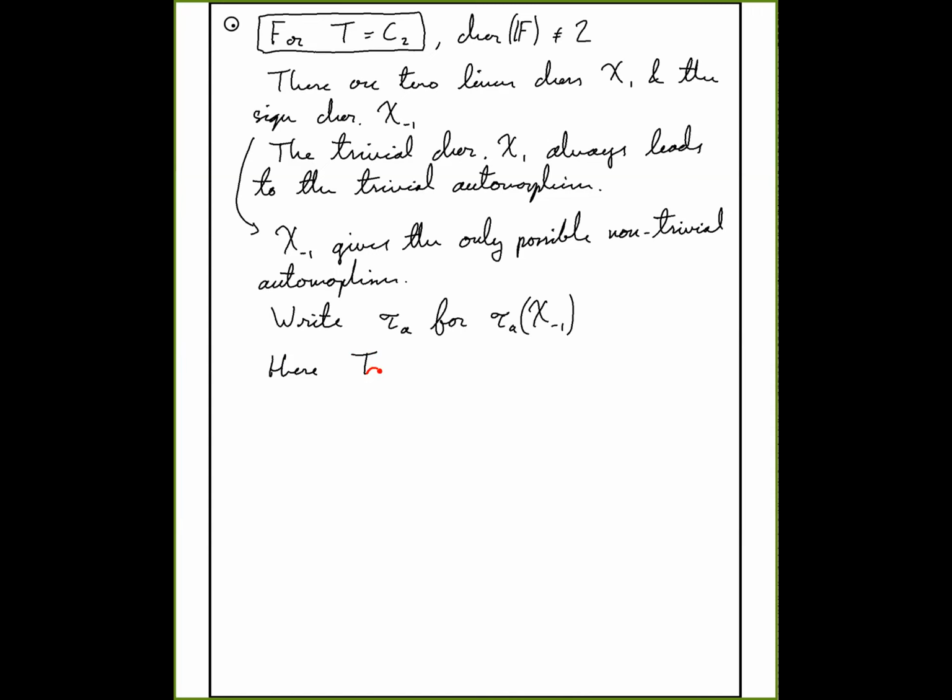And what is TA going to be? Well, it's just going to be generated by just this one automorphism that necessarily has order 2. So actually, this is just going to be isomorphic to C2. And we're actually not really going to talk about this capital TA, this axis subgroup in this case, because we just need to talk about tau A. Okay, so now we can get to our definition.